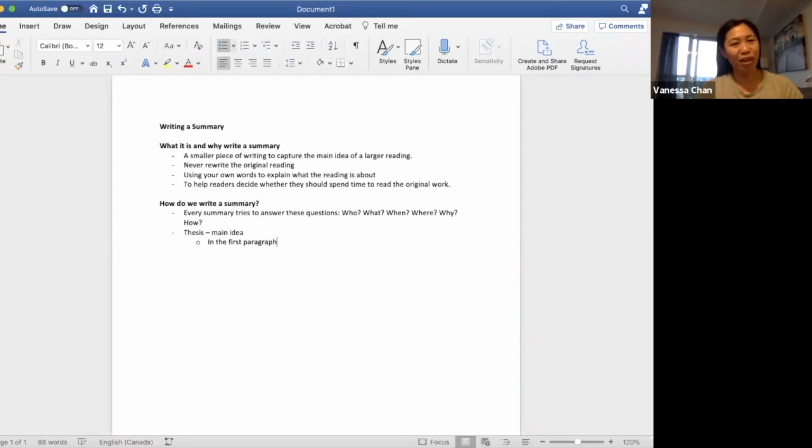Because no one's going to read if they don't know what they're expecting. So you tell the reader in the first paragraph, hey, I'm going to be talking about this. And in order for you to understand what I'm going to be talking about in the upcoming paragraphs, I'm going to have to give you some background information. That's basically what you're doing when you're writing a first paragraph, and that is exactly the same as how you do it in a summary. So always read the introductory paragraph really slowly and try to highlight that thesis statement. And once you highlight it, everything's going to become a lot easier.